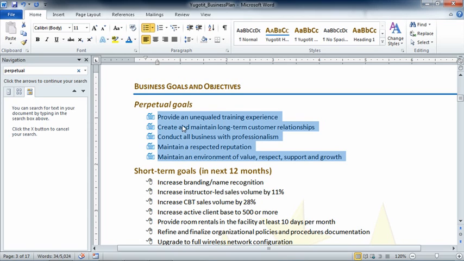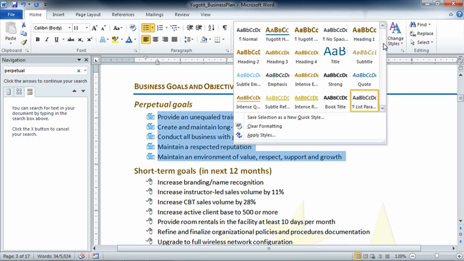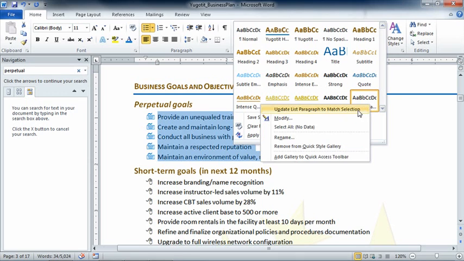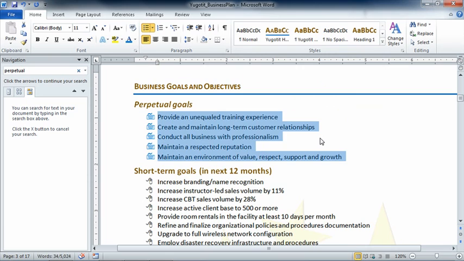And one last little reminder as we're trying to learn new things, but also remember to tie them all back to what we already know, is that text always has a style. And if we expand the style gallery, we can see that this is actually using something called the list paragraph style. If we want to update the style to be just what we did with our bulleted list, how do we do it? Well, we right-click and we could say Update to match the selection. And that now becomes the new setting for our default lists.